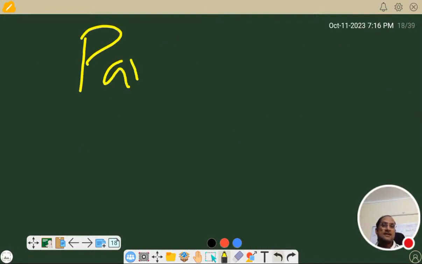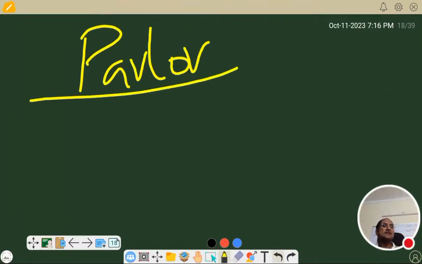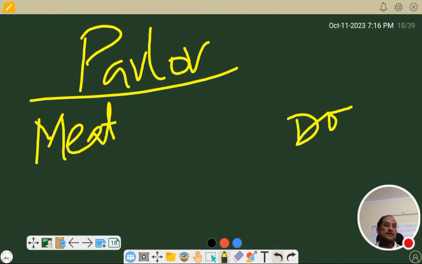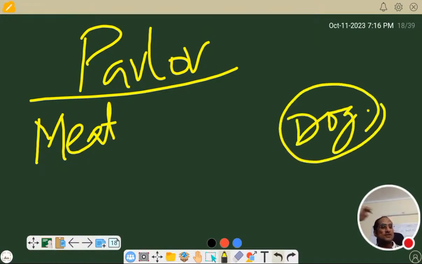Pavlov did an experiment. We will see all these in the learning chapter also, but giving you briefly. Pavlov did an experiment. Here it is a dog who is put inside a box, chained. The meat powder or meat in raw form is brought near to the dog's box. The dog starts salivating. Being hungry, the dog starts salivation.